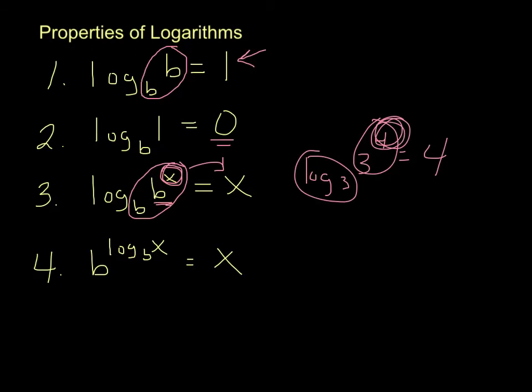And likewise, if I take b raised to the log base b, again, the base of the log and the base of my exponential match, which means my solution is whatever I was taking the log of. So the b raised to the log base b of x is just going to be equal to x. And these are some basic properties.